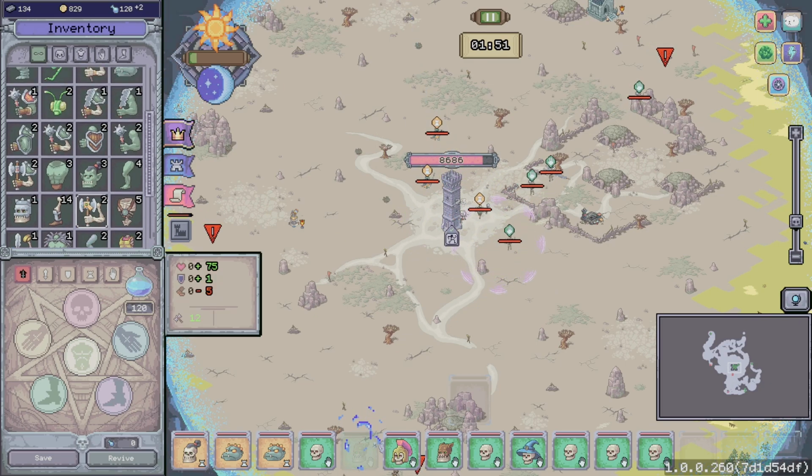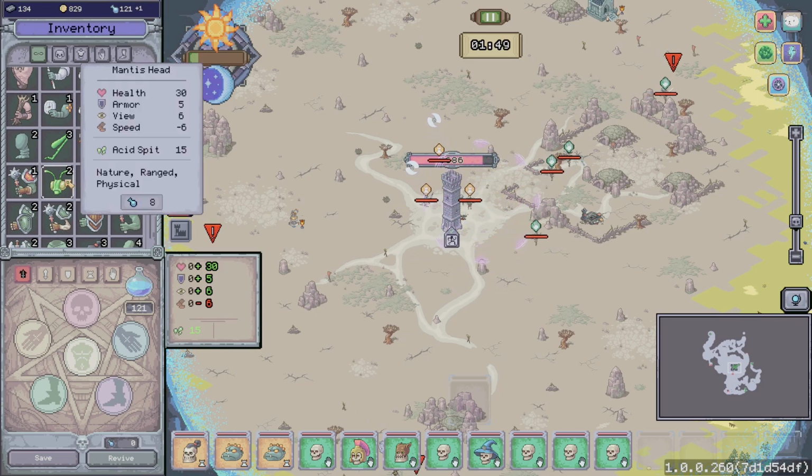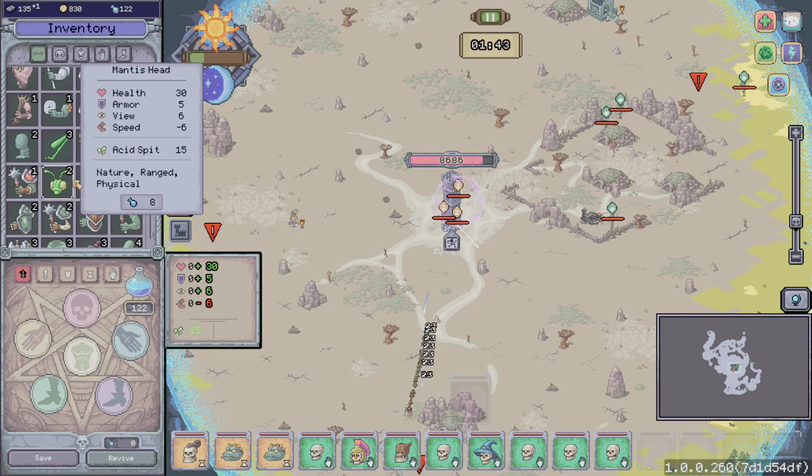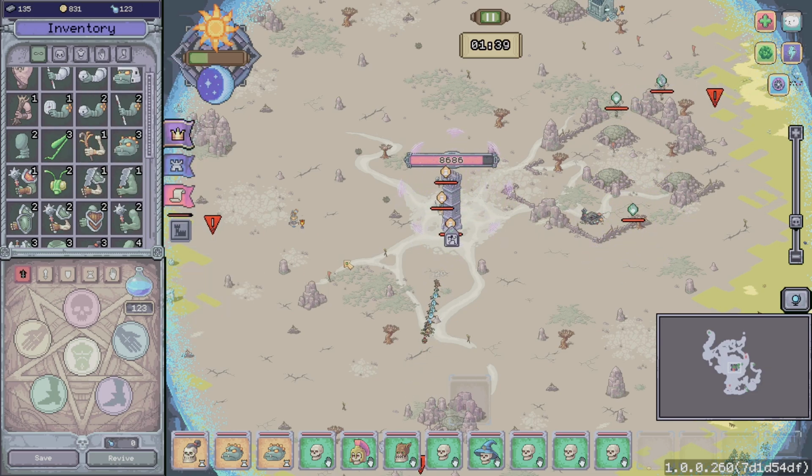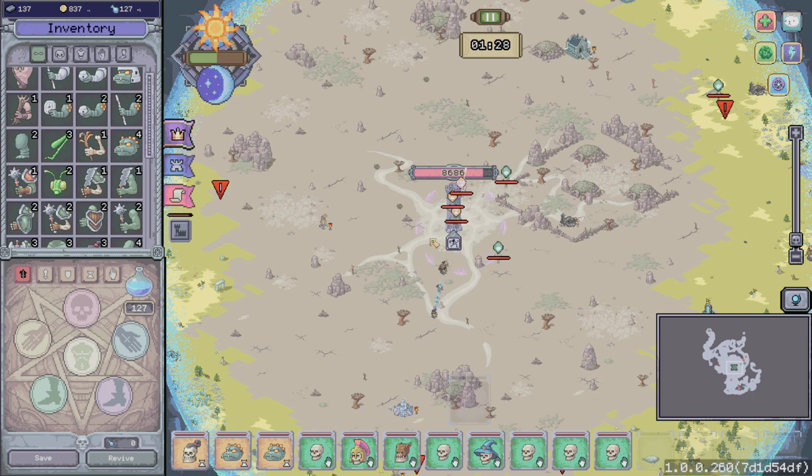So what is it? Let's check out our mantis head for a moment. It can't see very far, but man, it's got some armor on it, and it has an attack too. Oh, that's cool. Sometimes I'll stick these on things that I want to collect stuff, so you can just run as fast as they possibly can. It actually works surprisingly well. I didn't think it would work as well as it does, but boy, it does.